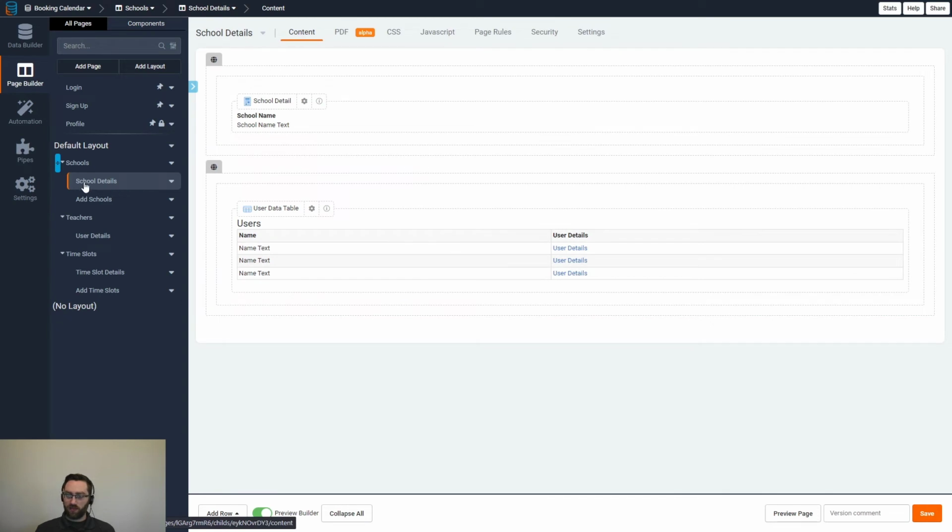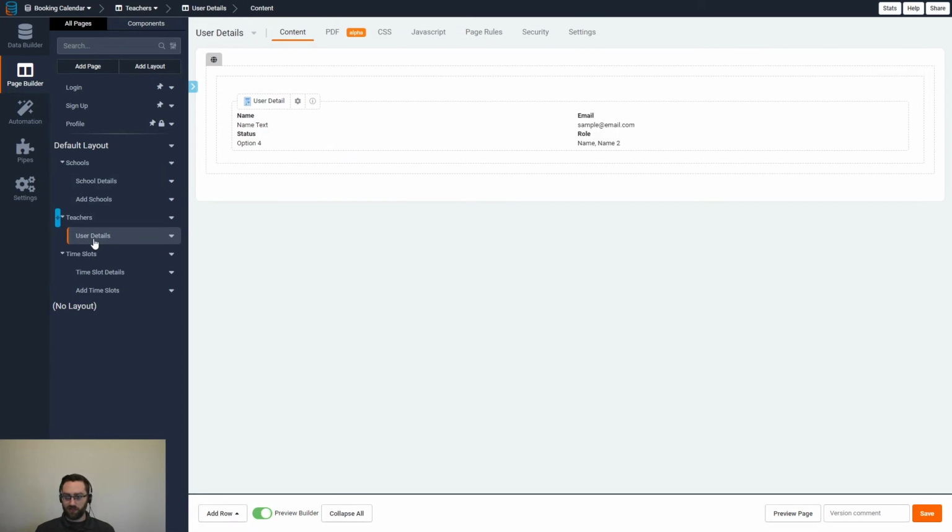So this way, on school details, we can use this user details connected page link to bring us to this user's details page. Rather than make a new page underneath school details, we can add a connected page link to bring us to this. So this is more of a lateral navigation as opposed to going deeper and deeper through multiple subpages.